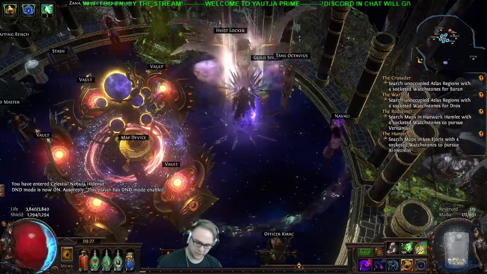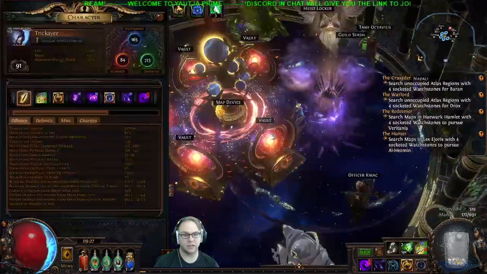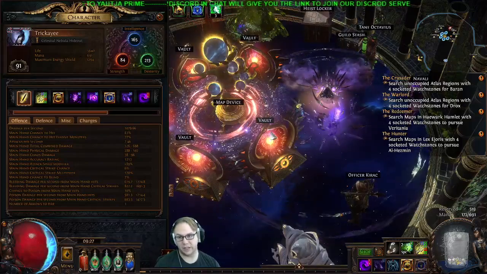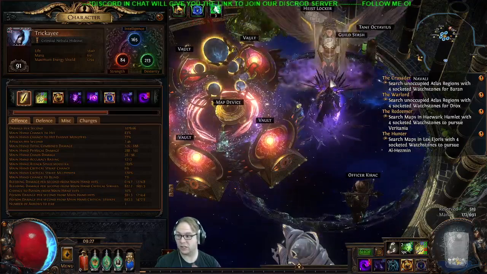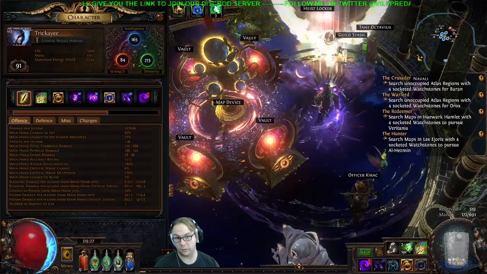So this is going to be the second build of the league. This is my Toxic Rain Trickster. Now, the premise behind this build is stacking up as much damage over time, because the way Toxic Rain works, there's an initial hit, and then there's an AoE dot that is applied from your Toxic Rain.